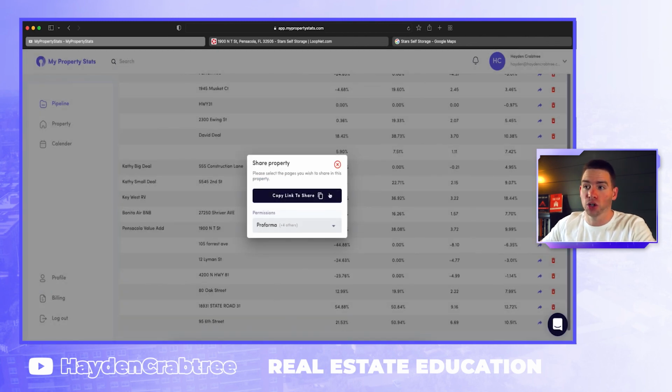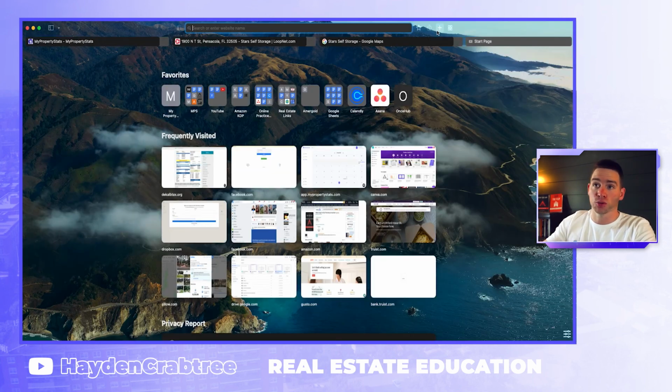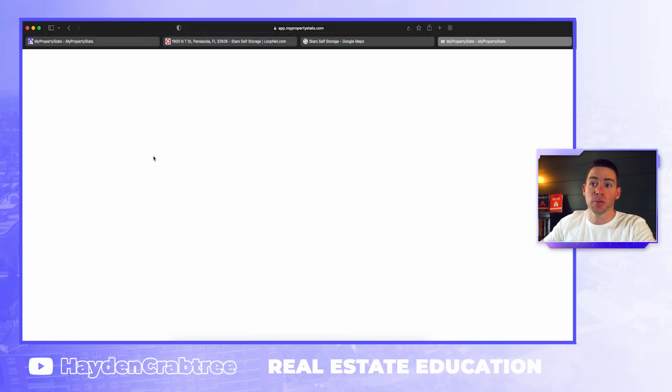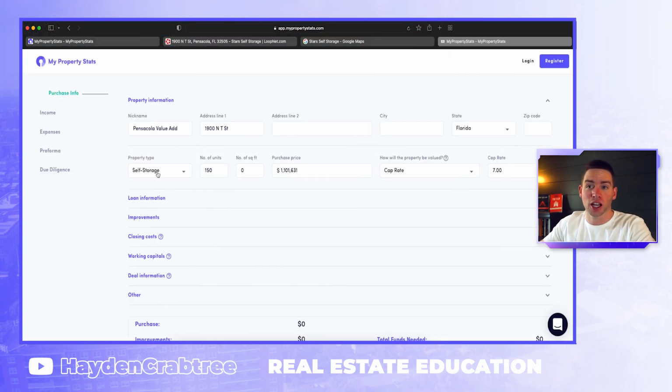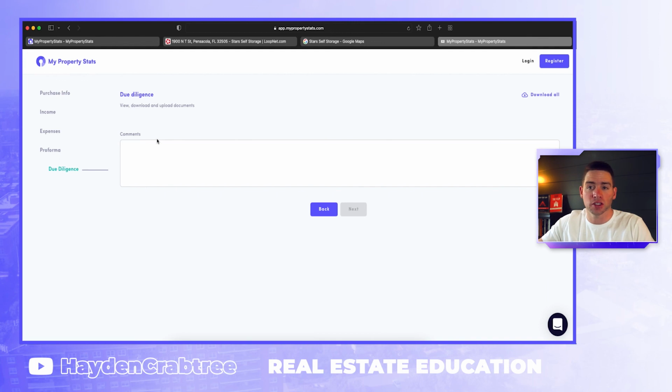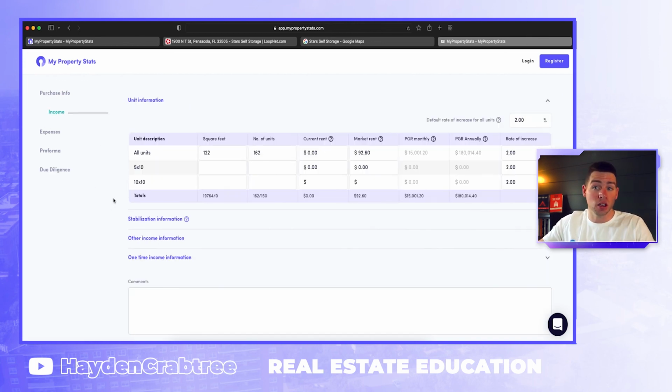And essentially what that'll look like is if somebody else receives the share link, they're going to be able to see all the work you've done, but they're not going to be able to actually edit it. So it's really cool. It's kind of like Google Sheets, but for deal analyzing, storage, multifamily, whatever. It's like Google Sheets on your analysis and all your documents. If you had uploaded due diligence documents, then the other person could see them all in here and they could view those due diligence documents if you wanted to allow them access. So it's really cool. It's really powerful.